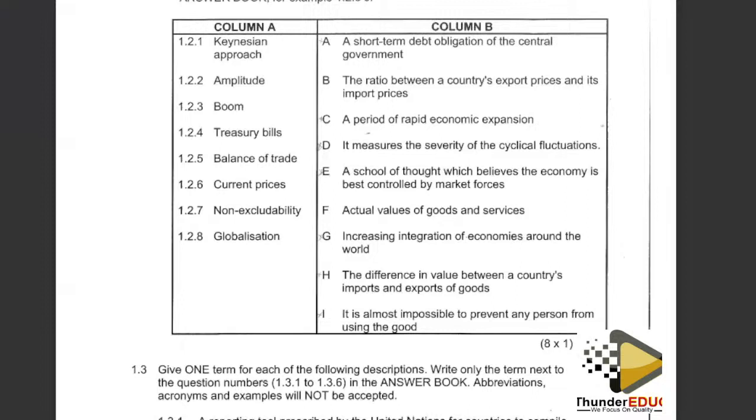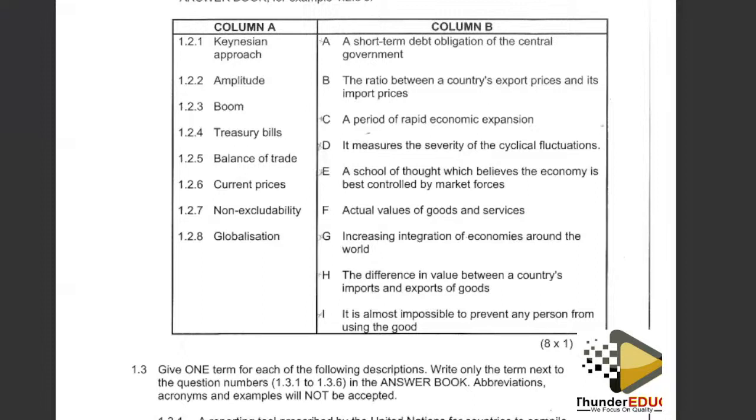whether the economy is at boom or the economy is at drought. Meaning when the economy is at boom, it means that economic activities are doing very, very well. There is full employment. Many of the resources are being used. There's no waste of resources, meaning resources are being used efficiently. So now this guy, Keynesian, is saying that no, we don't need government to step in when it comes to the flow of goods and services, or when it comes to the performance of the economic activities.